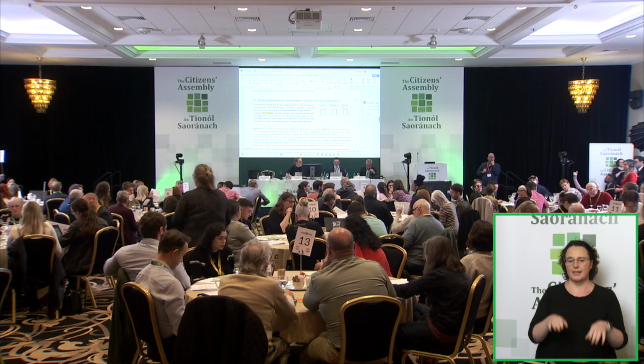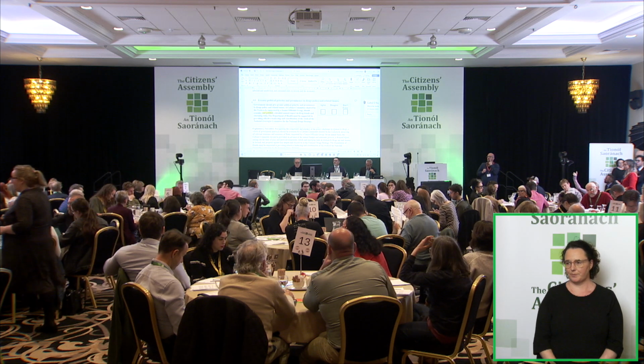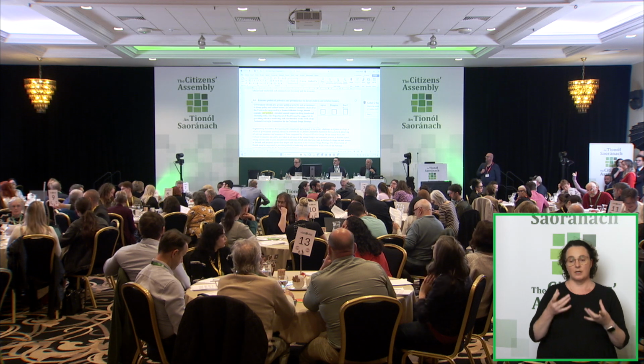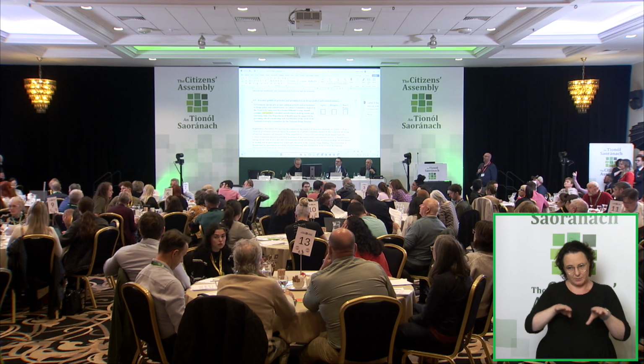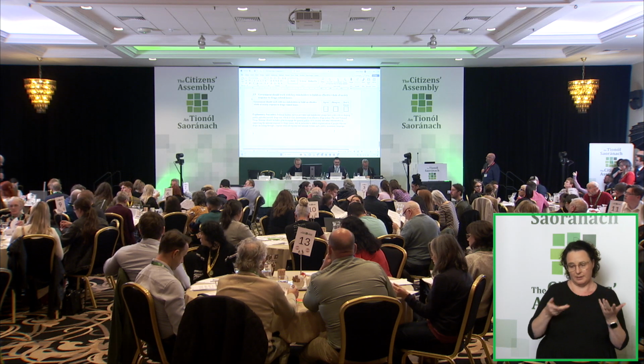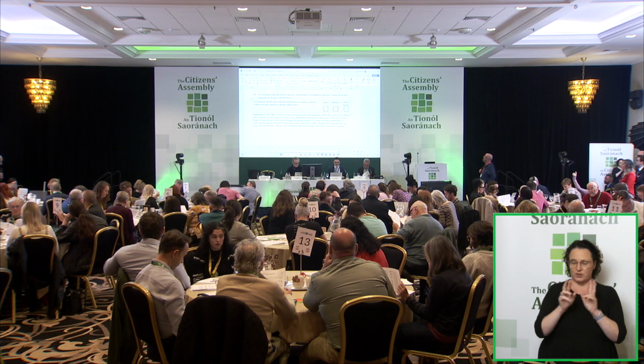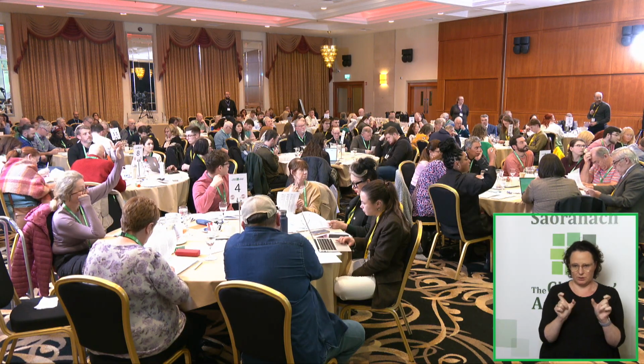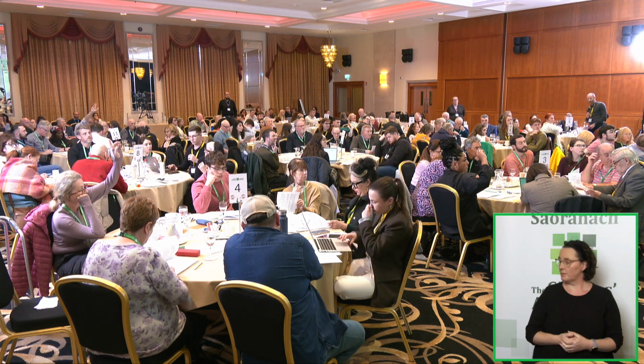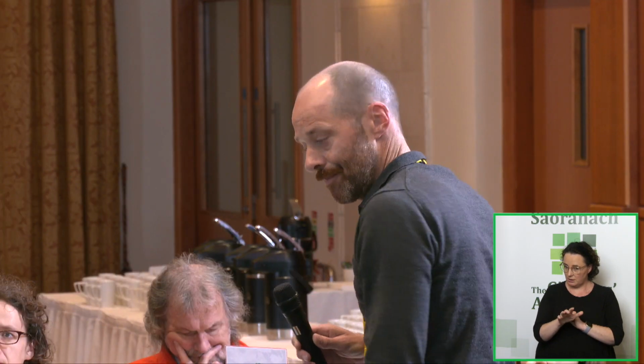Table 5. Chair, I've been asked to ask the question on behalf of the table. 3.9, they would like to add an inclusion, so the table would like it to read, government should work with key service user stakeholders to build an effective whole society response to drug-related issues. So to include the words service users. Okay. Have I captured that correctly? Key service users. Is that okay? Key service users. Yeah, that's it.